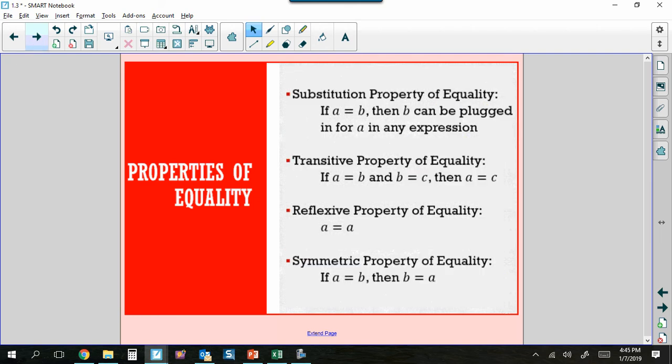We have our substitution property we're going to start with. If A is equal to B, then B can be plugged in for A in any expression. So you guys used substitution in Algebra 1 when you were doing systems of equations. That you used substitution property in probably first, second grade. If the blue box equals 3, what is a blue box plus 1? Well, you would substitute 3 in. You put 3 in where the blue box is, and it's 4. That's the substitution property, and that's how long you've been using that property for and didn't even know the name of it. There you go.